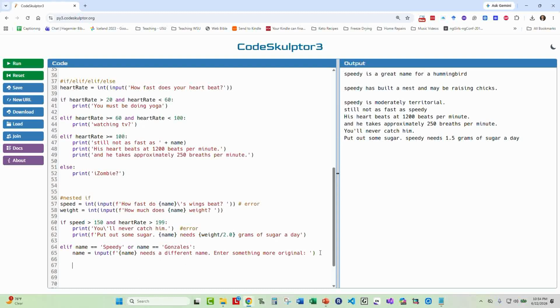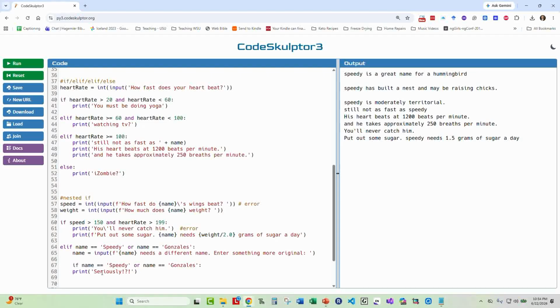So now that we have updated that, I am going to see if I can put something else inside of an if structure, or in this case an elif, besides just a prompt. Do you think that I could put an if structure inside of my elif? Well, here's an example. It looks like we're going to be tabbed in wrong. Oh, nope, that's right. So I am now inside an elif. I need to tab in correctly. And this says, if name is equal to Speedy or Gonzalez, print seriously.